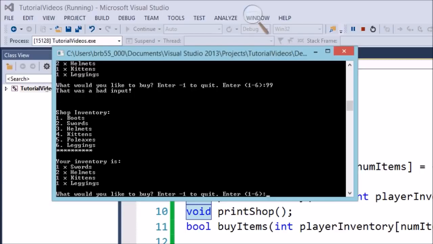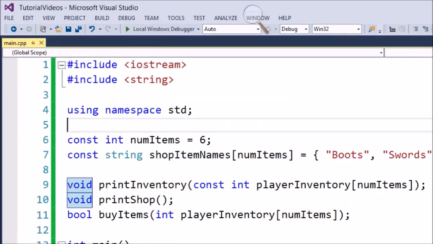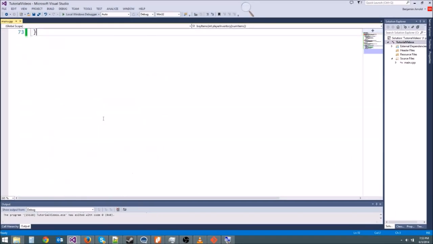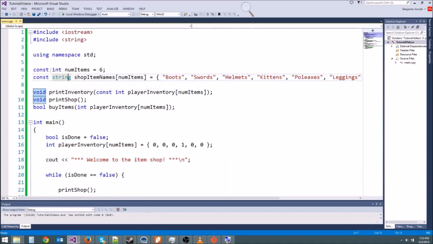You could go on and make some kind of crazy dungeon adventure with this, but I wouldn't do that just yet, because one of our challenge episodes, not the next one, but one of them, is going to involve making a little ASCII dungeon game. So just keep this stuff in mind. I hope you know a lot about arrays right now, and I hope you've learned something about constant ints and global variables.